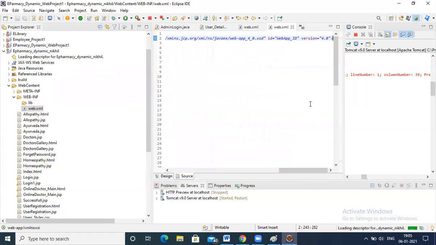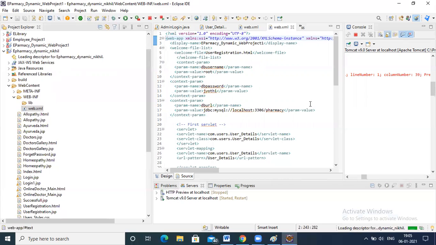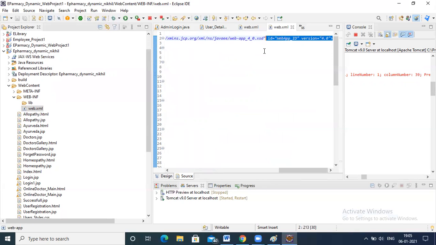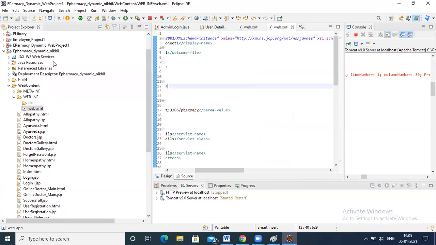Let's see if we have something to do with these versions. Okay, so this is also no issue. So we are using version 4 only. So that should not be a problem.